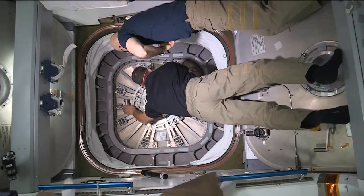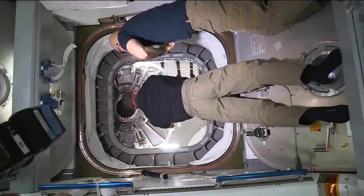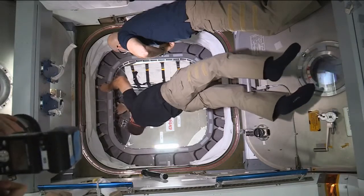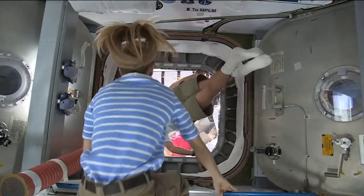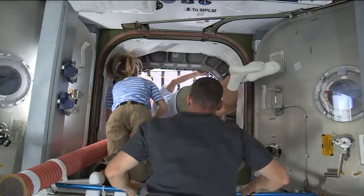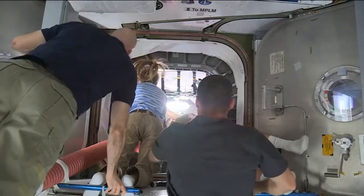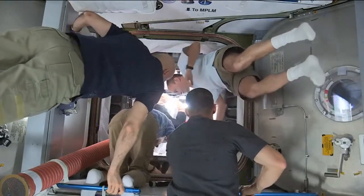That unloading starting with the hatch opening, which took place today. The crew member opening up the hatches earlier this morning at around 3:10 a.m. Central Time to gain access into Cygnus, again attached right now to the Earth-facing side of the Harmony module. The crew will begin unloading some of that cargo today, having already carried out a number of items, including some of the NanoRack student experiments that have flown to the station on board. They'll be unloading the rest of the cargo over the next 3 weeks. Again, that vehicle right now is scheduled to remain until October 22nd.